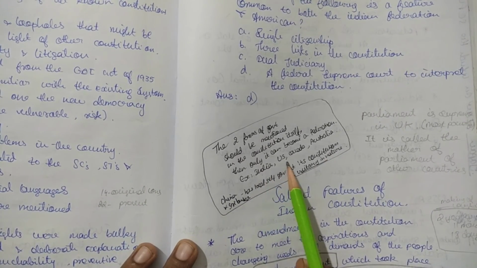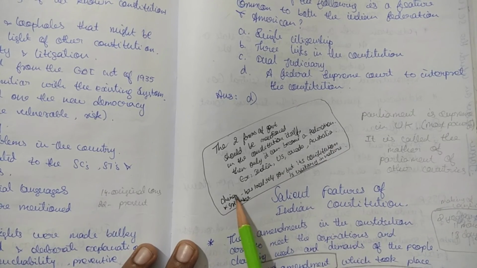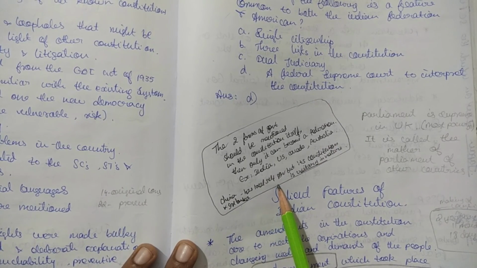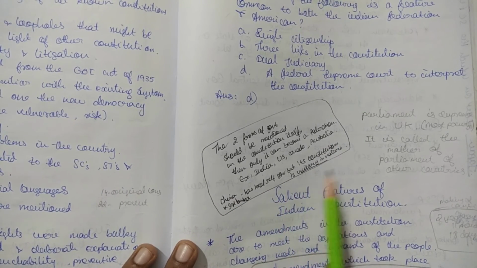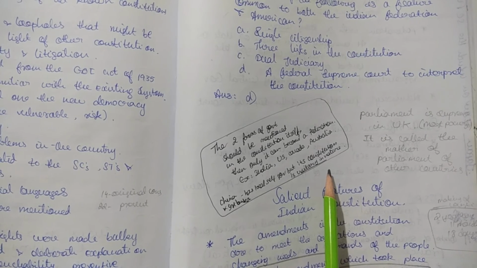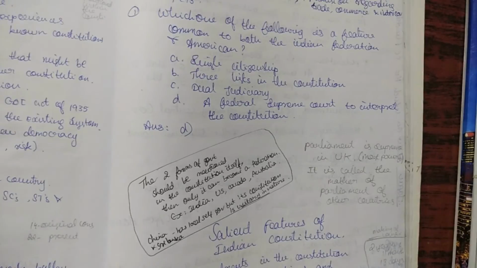So India, US, Canada, Australia, these are all federations. Whereas in China and Sri Lanka, there is no distinction between these two. China and Sri Lanka have local self-government, but their constitution is unitary in nature, which means only the central level is mentioned. There won't be any distinction about the state level in the China and Sri Lanka constitutions. So it's just a point to keep in mind.